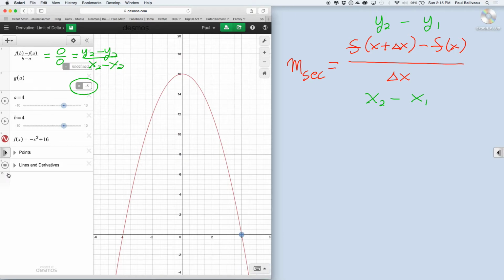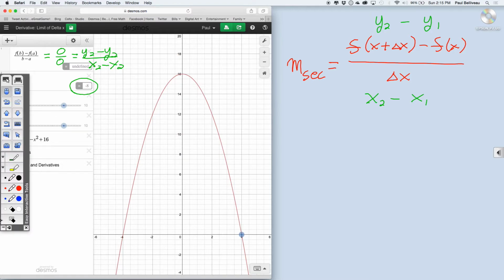I'm not sure if this is what Desmos does, but one way to look at it is that the x values were getting closer and closer and closer together until they were right on top of each other. In class yesterday, Natalie described it as the 2 points destroying each other, like they were matter and antimatter. It's not mathematically accurate, but it's pretty funny. There's another way to look at what's going on.